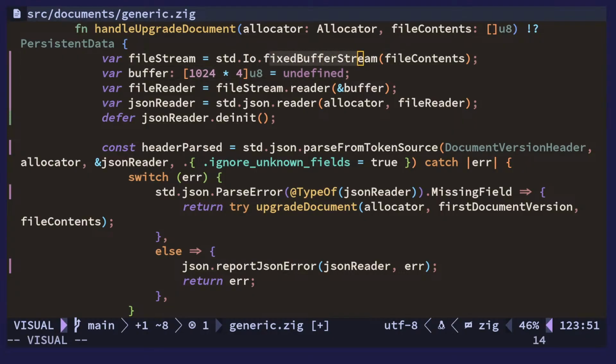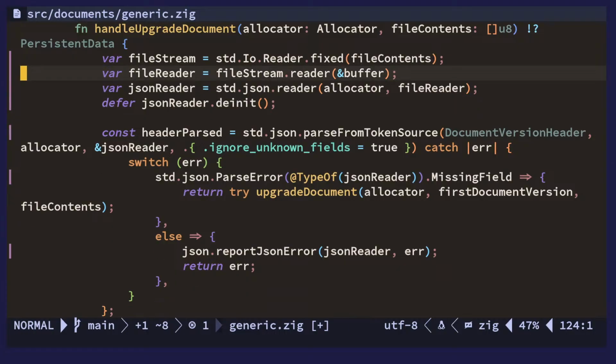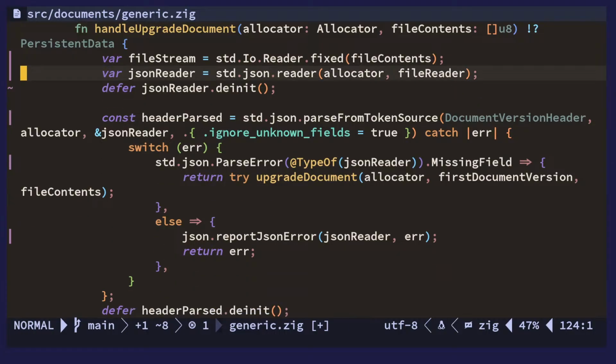Not the function that we call, I guess. Okay, so you would say reader.fixed, and then we have the buffer there. Okay. But then we get a reader. So then we actually get the reader, so we don't have to do this. This is the reader. Okay, so this is actually an example where it became easier.